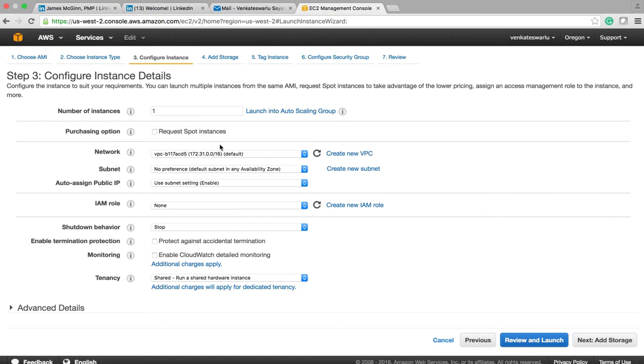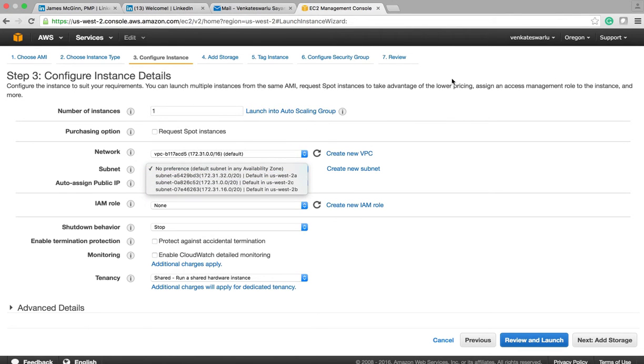Go to the configure instance details, and you can see here it is showing the network and subnet. It's showing some subnet availability zone. You can keep it as it is.